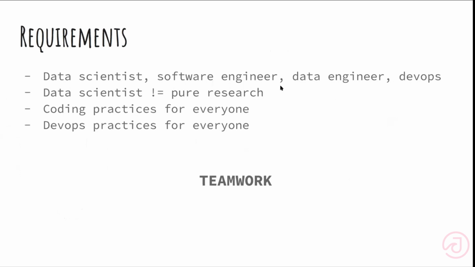So basically from that, you can understand that the requirement from a people perspective is teamwork, right? Hybrid teams. Usually you're going to have a data scientist, software engineer, data engineer, DevOps people all working together. What this also implies, though, is that people can't just sit in their own comfort zones anymore, right? So for example, data scientists and researchers can't be just pure research. They need to start applying engineering and coding principles, right? So stuff like versioning, code modularization, making sure their code is held to a certain level of quality so that other people can read it.